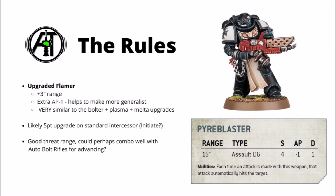I do feel like flamer weapons often struggle for a niche, particularly as special weapons within squads. Often you just don't really want to have to mess with your movement too much to get them into range, when the rest of the squad might have preferred to hang back and fire bolt shots, or maybe focus on sitting back on an objective or something.